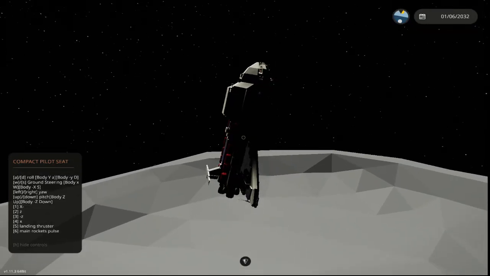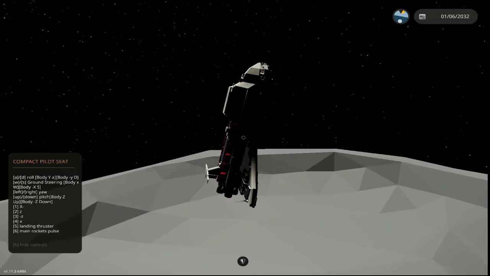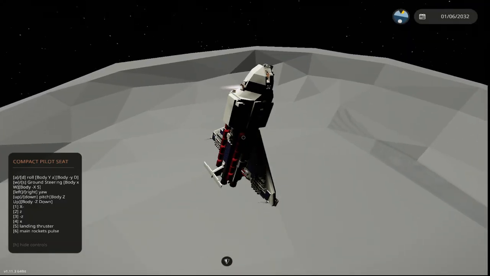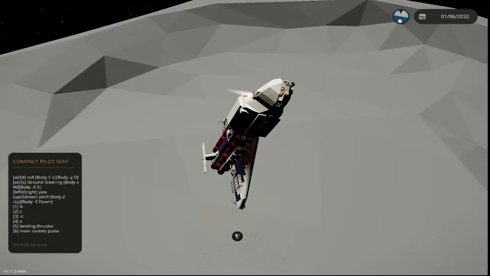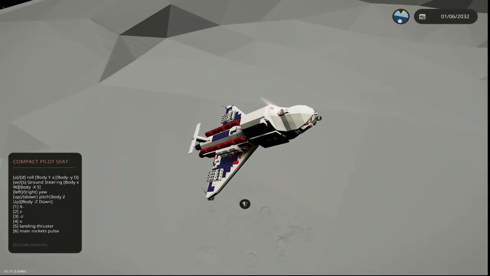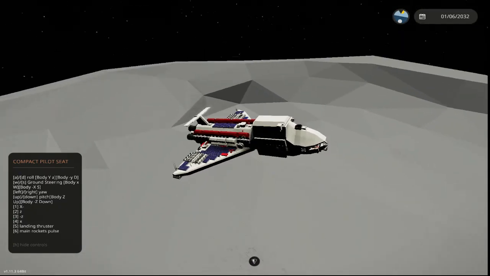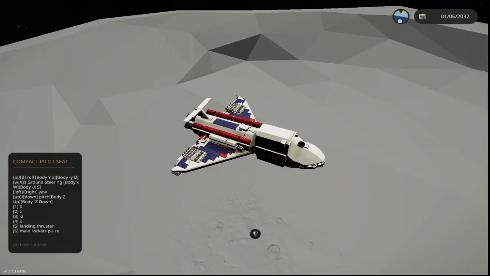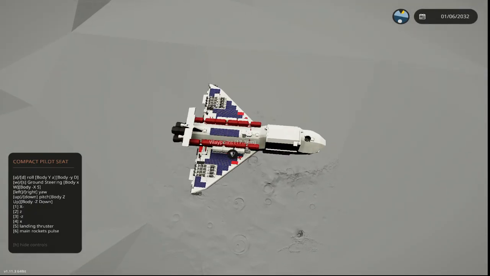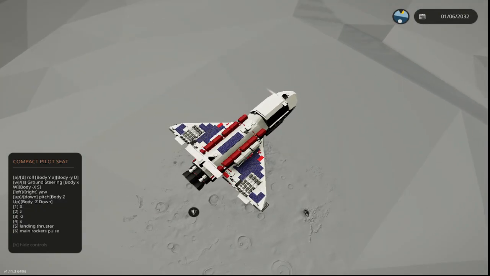See, even that isn't enough, right, to slow us down. All right, now I'm going to come down again. There's the surface of the moon. Where are we going now? This way?